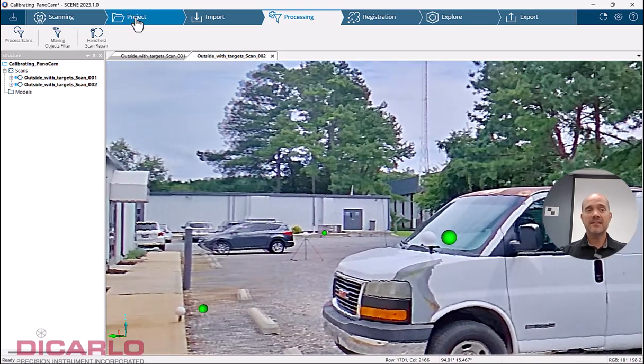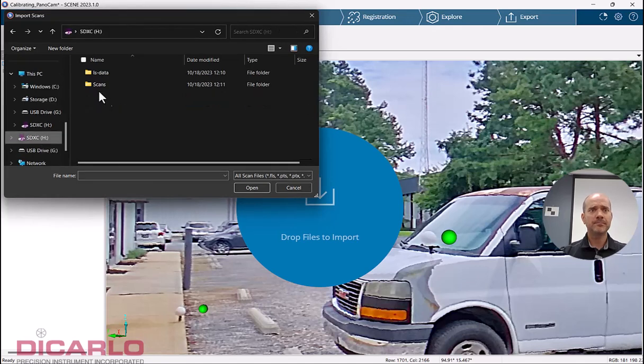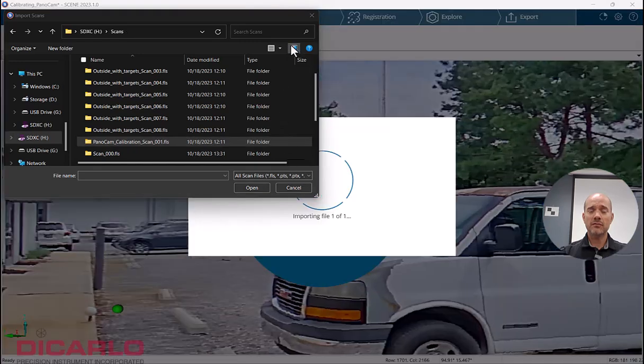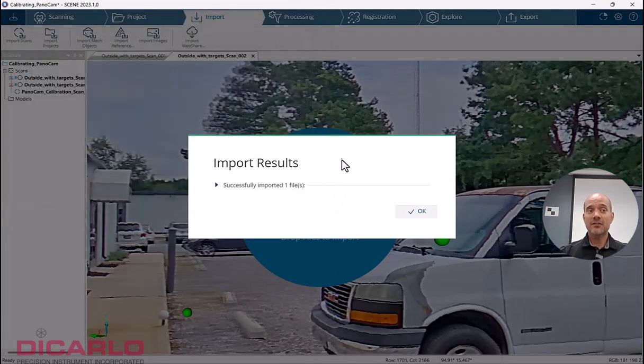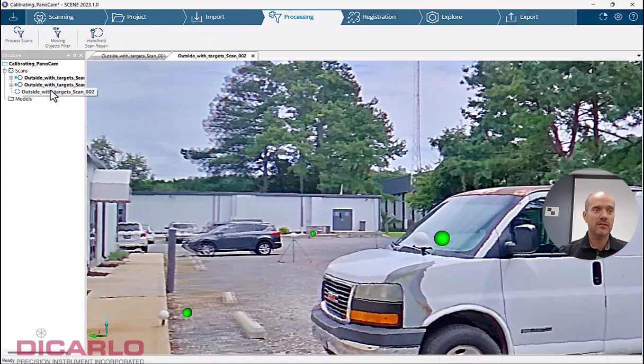You can actually fix this relatively easily by either doing a calibration scan on the same job or just doing it afterwards. I actually did it afterwards. So I'm going to import a scan from my SD card — a Pano scan. That's the Pano scan calibration file that gets generated when you select the internal camera in settings and hit the button at the bottom. That scan can actually be used for scanning too; it doesn't have to just be used for calibration purposes — it actually has valid information in it.